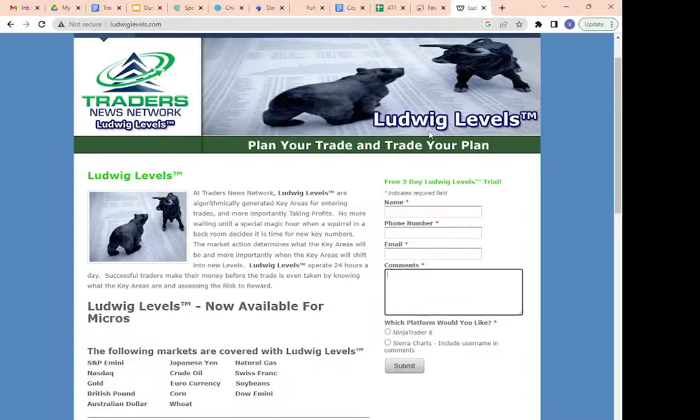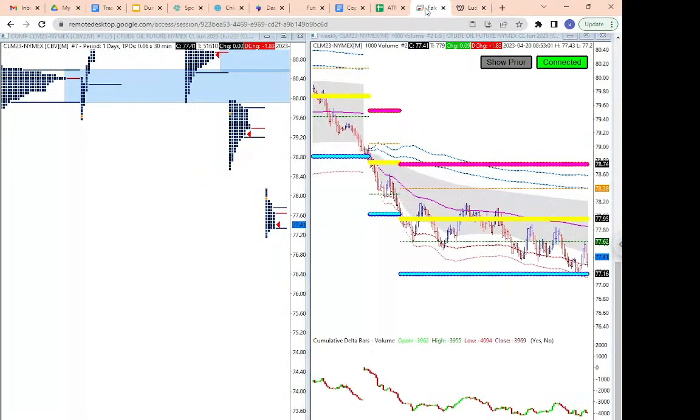There are literally guys in my room, they were talking about it yesterday, that will not trade without them, because they're not only for support and resistance, but for coming up with narratives. When, say, this busts through this lug and it draws new lugs, how should it react at the prior blue and the new directional yellow? Like this one here. This is a perfect example. The market came down and ripped right through the blue lug. Whatever the conditions are to draw new lugs happen. So what should happen here?